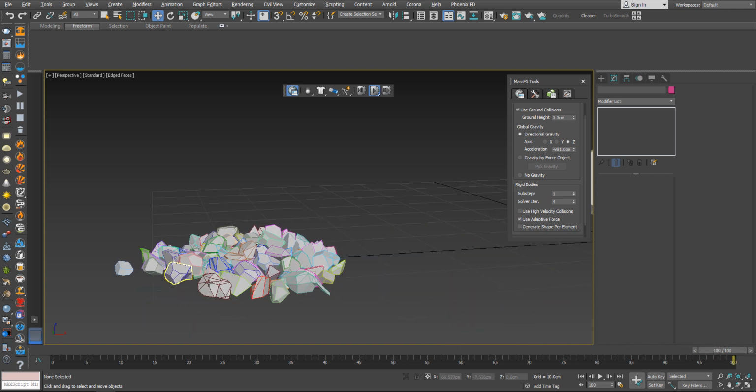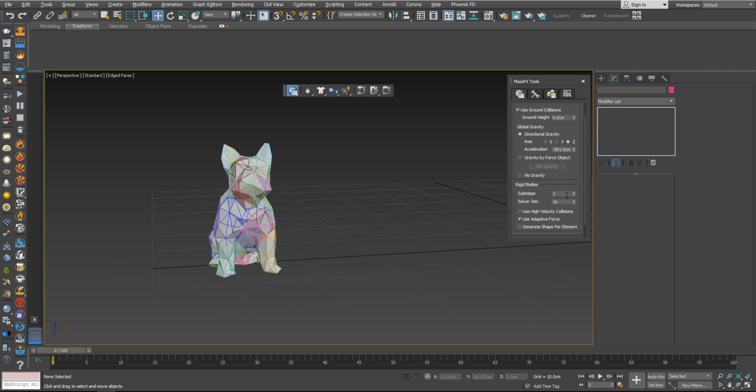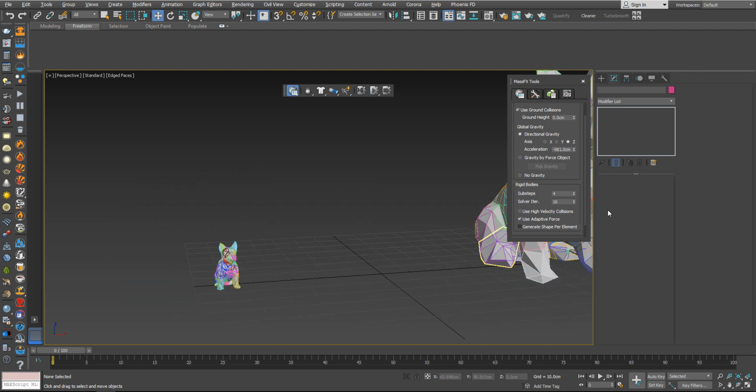To fix this, you just go back and increase these numbers, like 4 to 60, or maybe 2 and 8. Maybe it's good for you. It depends on the size of objects and the count of objects.